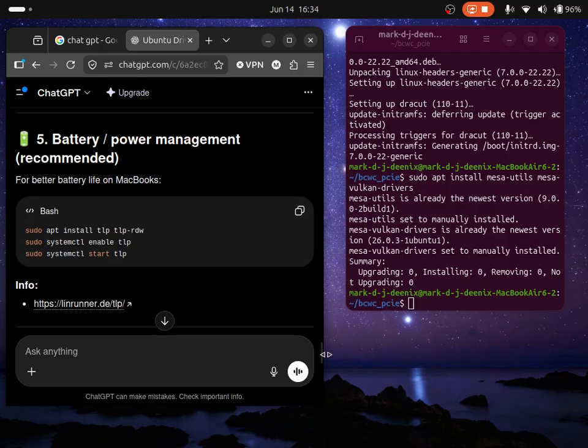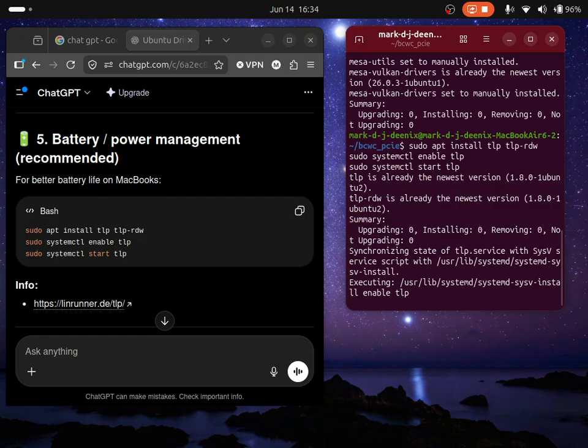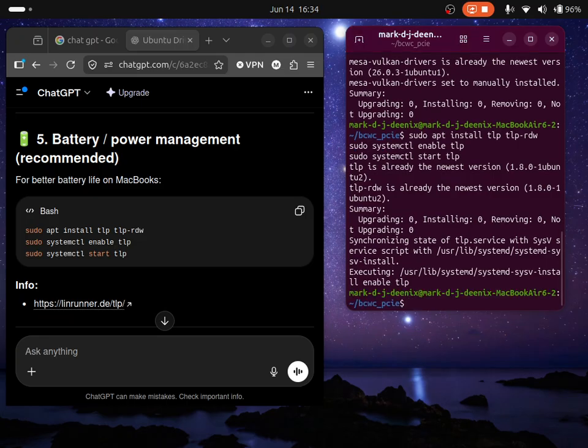Okay, so the battery and power management. Now I'm getting this thing stuck at 96% up here, which is a bit irritating. And I'm going to see if this will work. This might fix it, I don't know. It might be just a capacity on the battery. We'll do that. This might take a minute to install. It's sort of done something, so happy days. Okay, what have we got next? Scroll down.